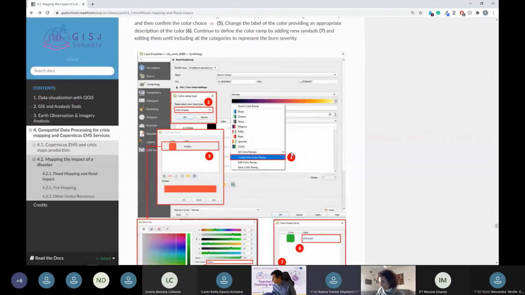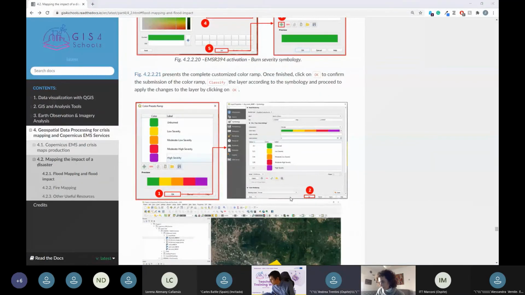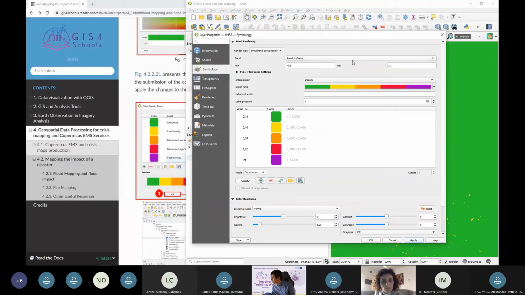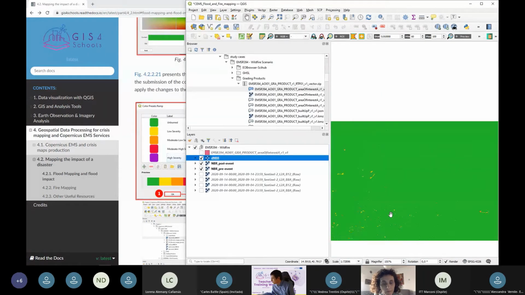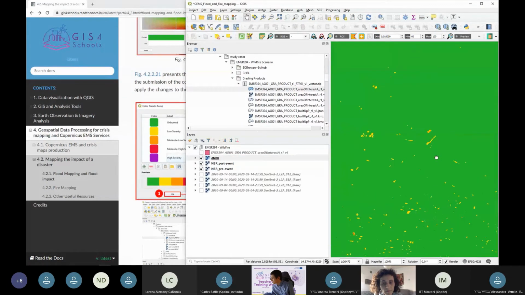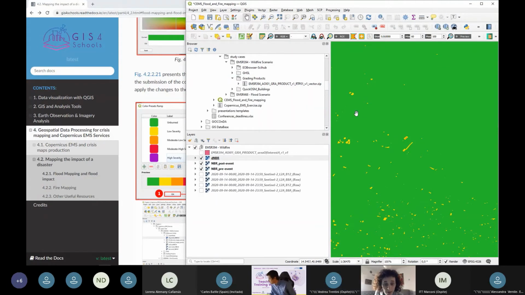Because if you choose equal interval, I think that, yeah. This is what I see in mine.